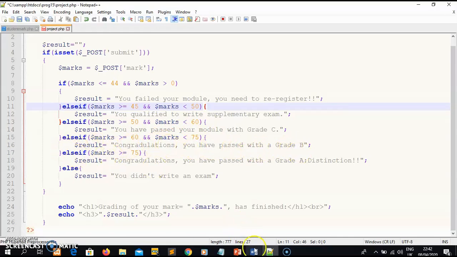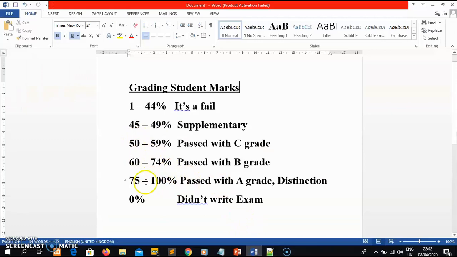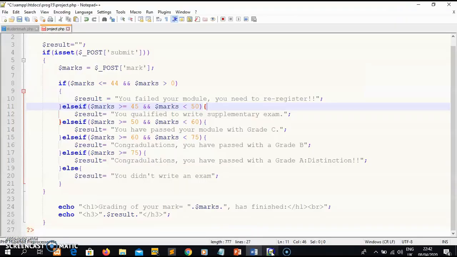Else if, because I haven't finished, the range of 75 to 100 is the one where you're going to say else if all the marks that are greater than or equal to 75. There's no need to write and less than or equal to 100. You can just say marks greater than or equal to 75.